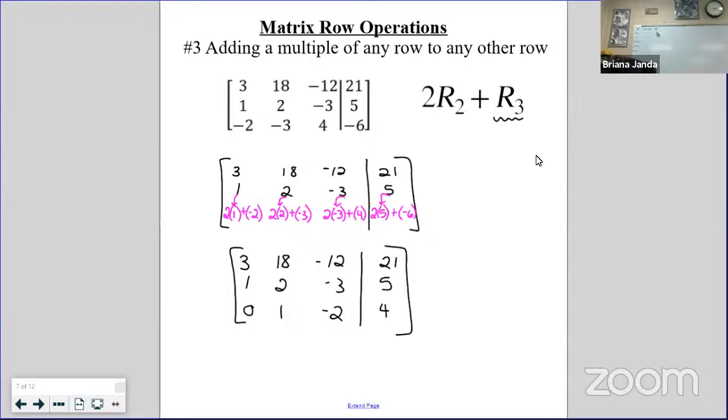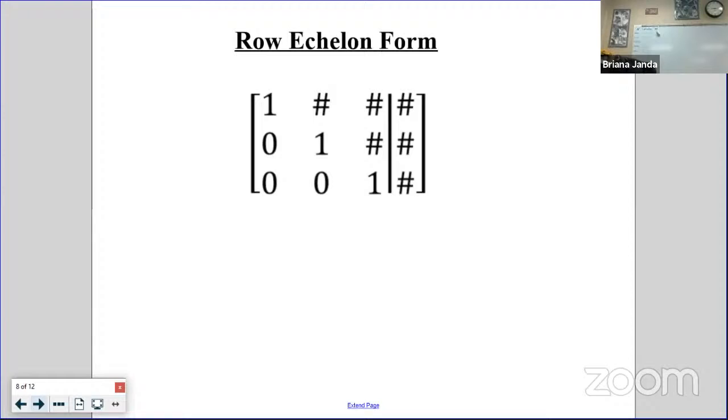Okay, those 3 operations we are going to go back to over and over, and which one can help us accomplish our ultimate goal for each of these steps. And these steps are definitely things that I need you to make sure that you are sitting out next to you as we are heading towards this thing called row echelon form. In row echelon form, what you have is, starting in the upper left element, a 1. And then you have a diagonal of 1s heading down across your matrix. Below that diagonal of 1s will be all 0s.